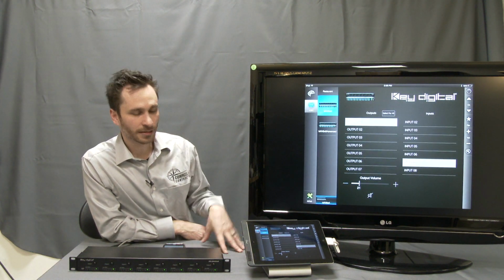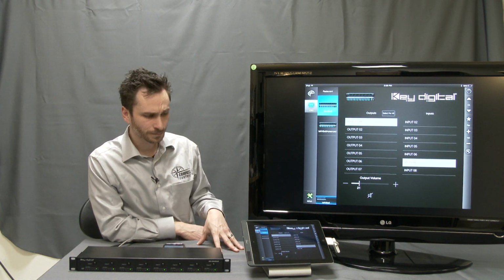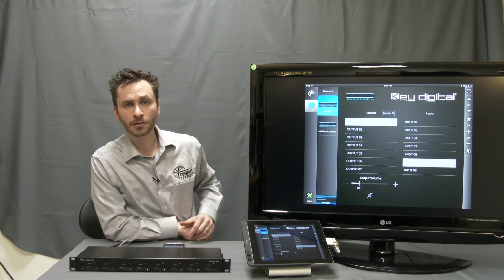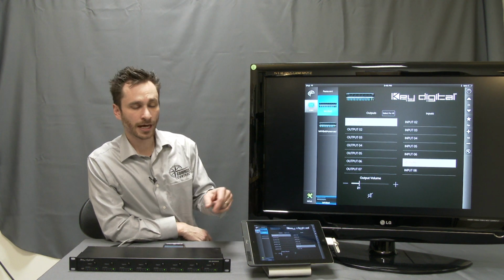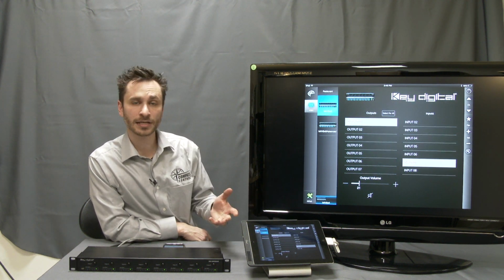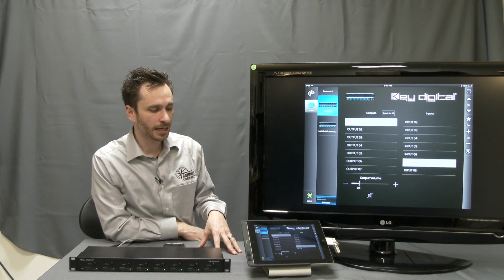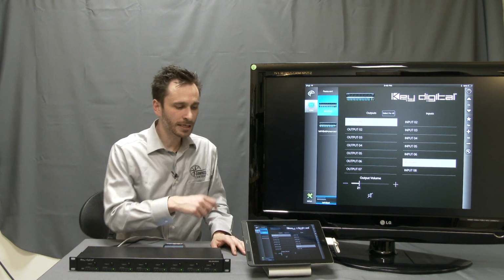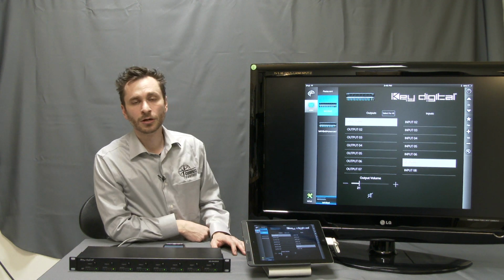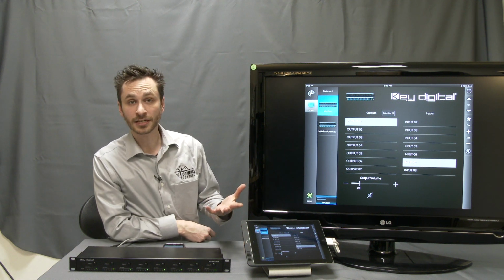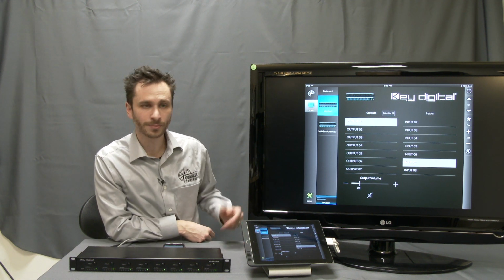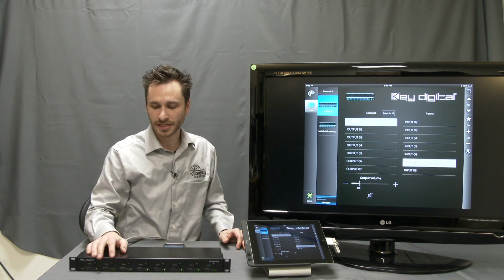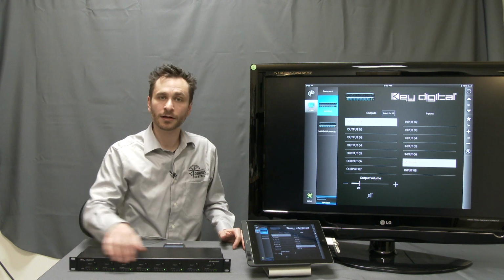KD-MAX8x8. We'll take a look at our iPad screen here, and you have two columns, outputs and inputs. You can follow our module manual where you'll see how to name those outputs and inputs so that you can have customizations there. Now, each output not only shows you what you are viewing or listening to, rather, in the case of the audio matrix MAX8x8, but also volume levels and muting statuses, which are indicated on the front LED.